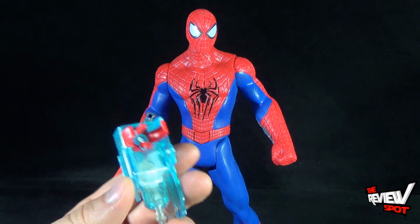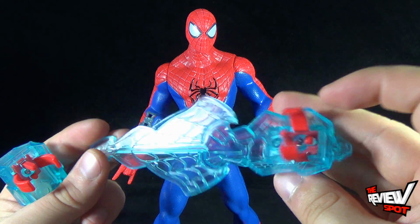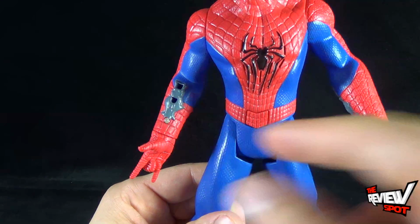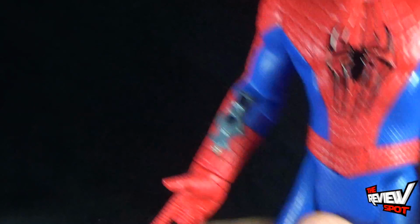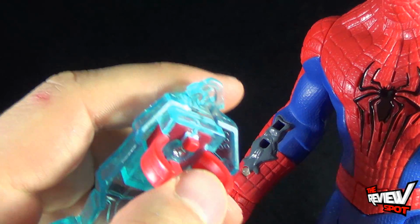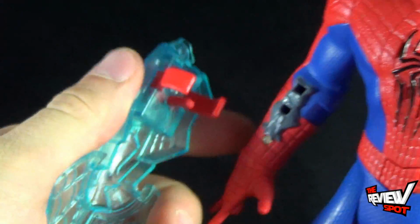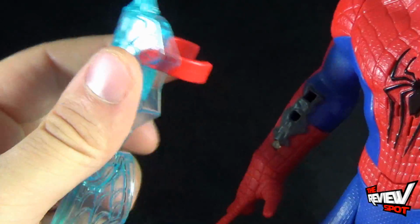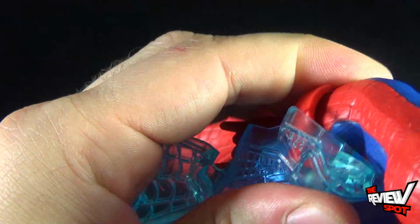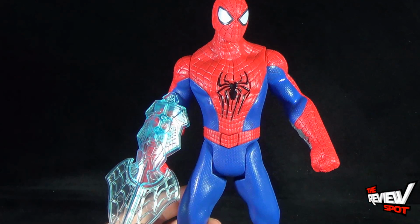But both this, as well as this kind of shield dagger that he's got out of webbing as well, both plug into his arms. You'll see on the side of his arm there are two peg holes, and depending on which one you want to use, either attachment will have a longer peg and a much shorter peg. In both cases though, just move the arm out of the way here, the little hand out of the way here, take the attachment and plug it in. Above and beyond the two peg holes too, there is a nice clamp that clamps onto the arm of Spider-Man, so the attachment isn't going to come off.